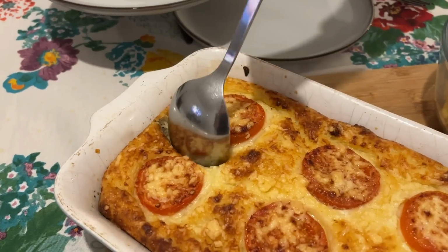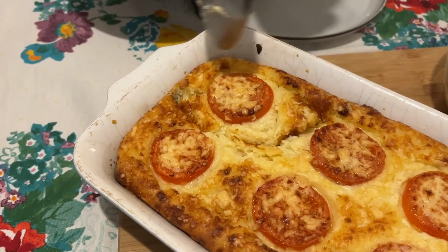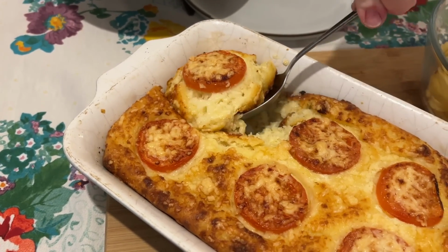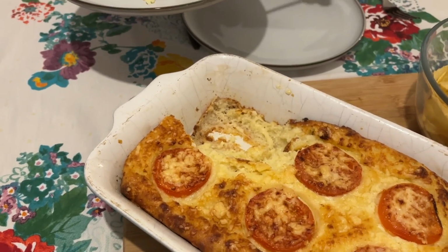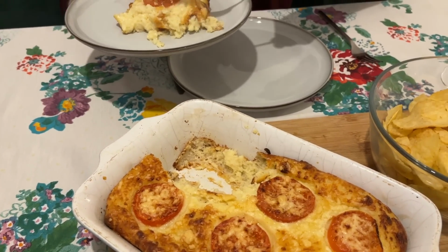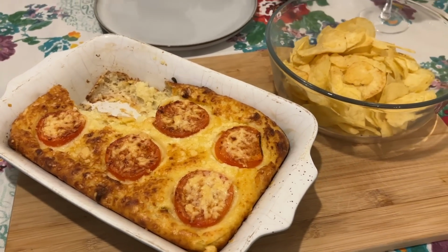It really is almost like a quiche filling. It's a very, very delicious dinner. Autumnal sort of. Yeah, it is. Although we can eat this any time of year, can't we, to be honest? There we go. And we scoop it up with the ready salted crisps. It's so delicious. Let us know if you think this looks good or does it just sound weird to you?